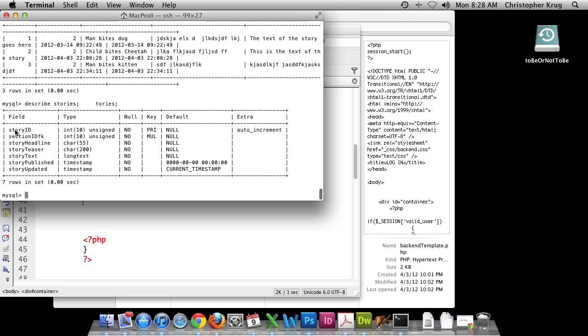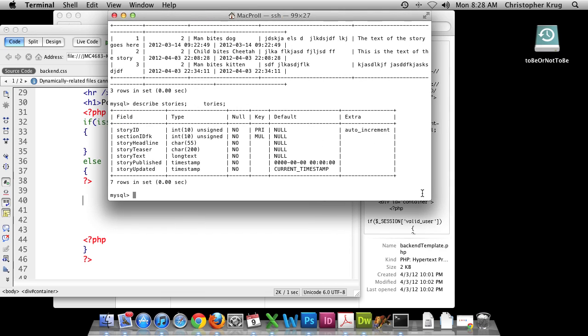So you see that this story ID is populated upon insertion, so we don't need a form for that. We're going to need a form for section ID, but we're going to have to handle this foreign key differently in a form, and we'll go over that. We need a story headline, teaser, text, and then story published and story updated. Story published we'll take care of in our query, so we don't need a form for that. So we're looking at 4 form fields. So let's go ahead and build those up.